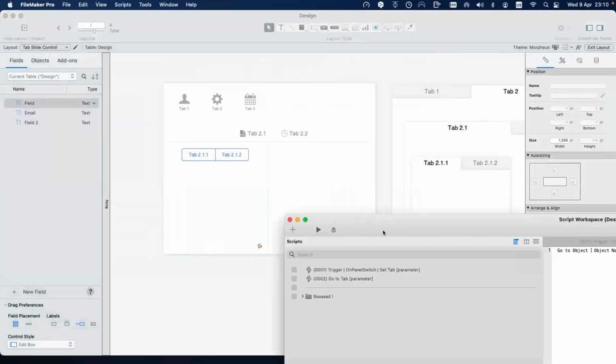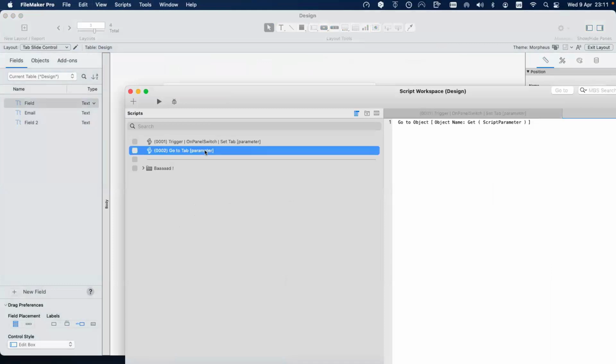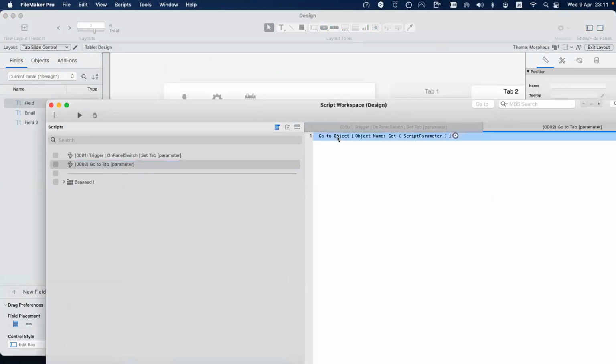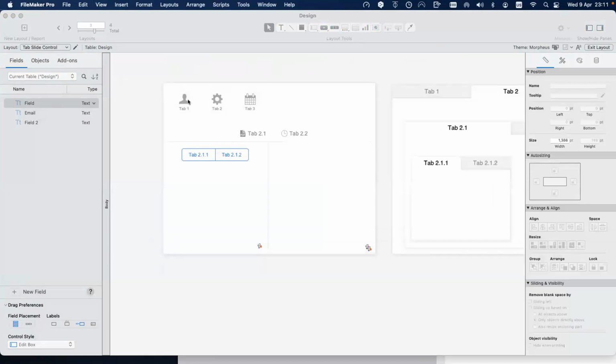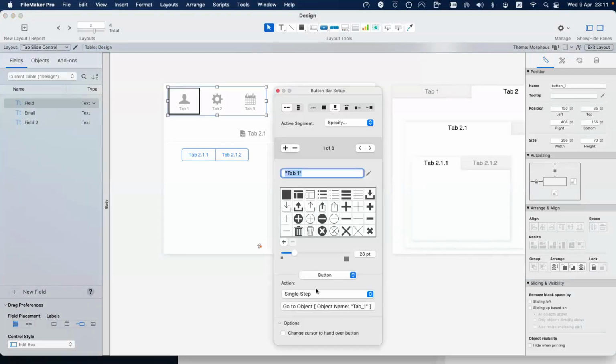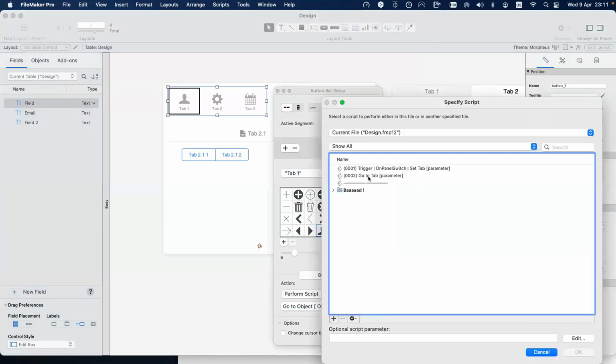Instead, we create a script we name go to tab. In this script I have a go to object script step, and the name of the object I'm going to send from the parameter, right? So how it works: I have this object, and instead of the single script step, I say perform script.